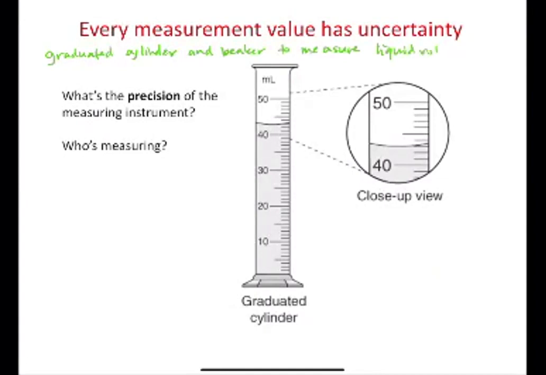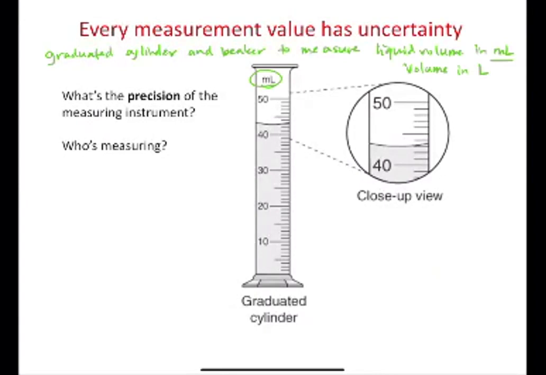And this is liquid volume in units of milliliters. Liters are the SI units for volume, but in lab we're typically using smaller amounts. That's a milliliter, milli being the metric prefix 10 to the minus 3 liters.